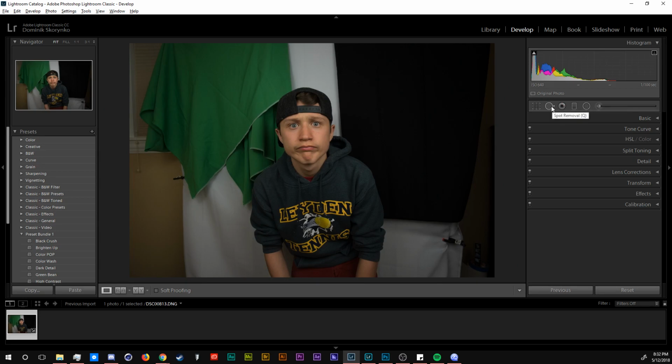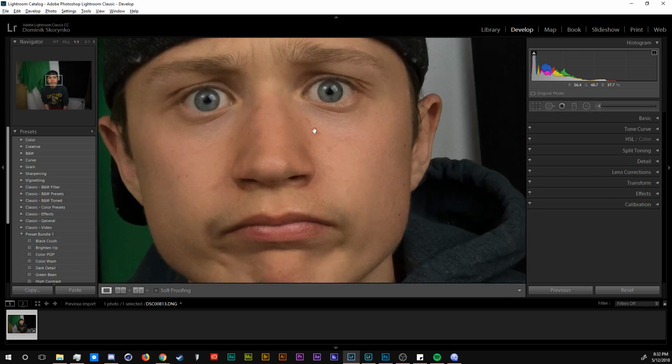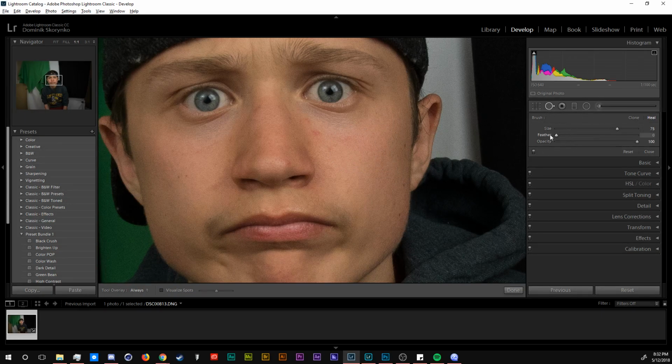Alright, now that we are in Adobe Lightroom Classic, I'm going to teach you guys how you can actually remove this little spot over here on my face. Pressing on the second button here, the spot removal tool, or pressing Q on your keyboard, you can see you have options of size, feather, and opacity of the effect that we're doing. Right here, I'm just going to paint over it, and Adobe's going to do their magic and find a place on my face that will replace the little marks that I had before.